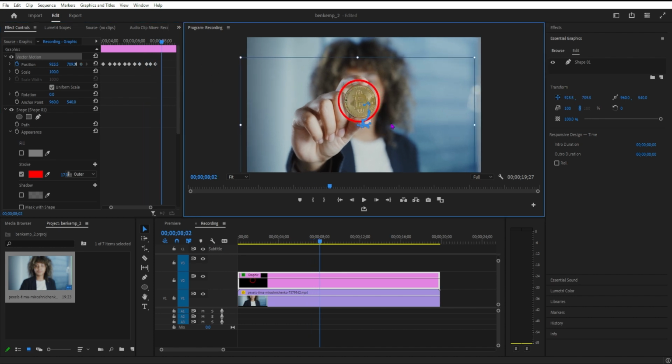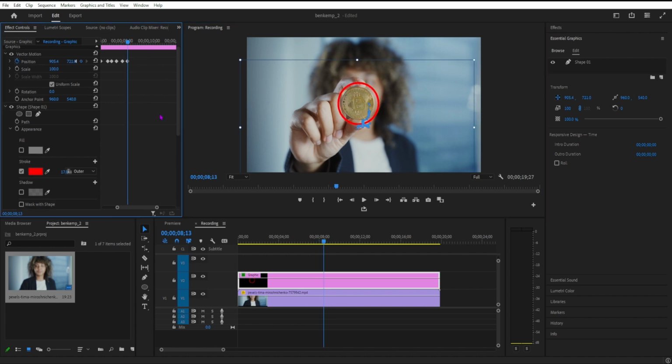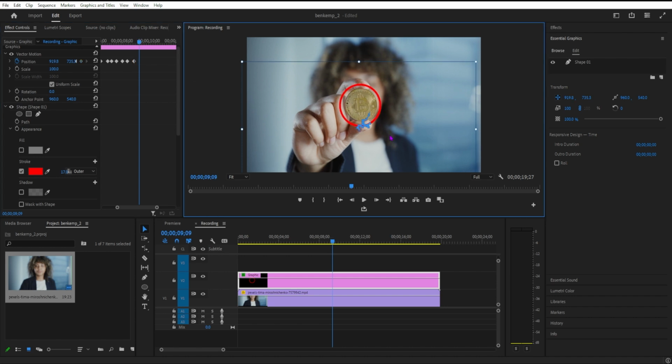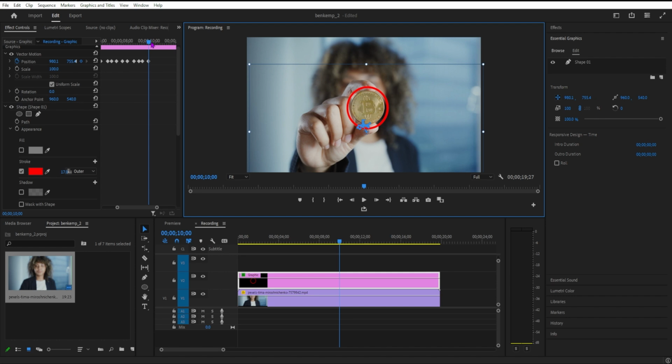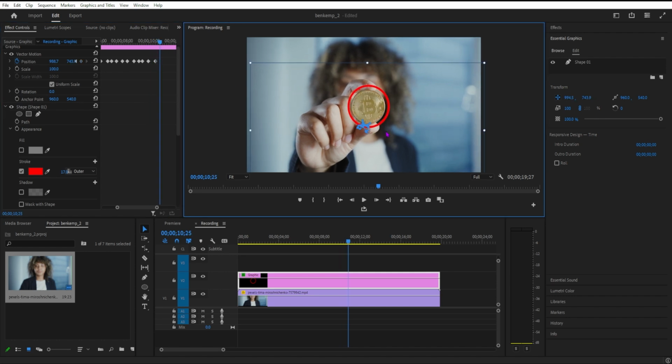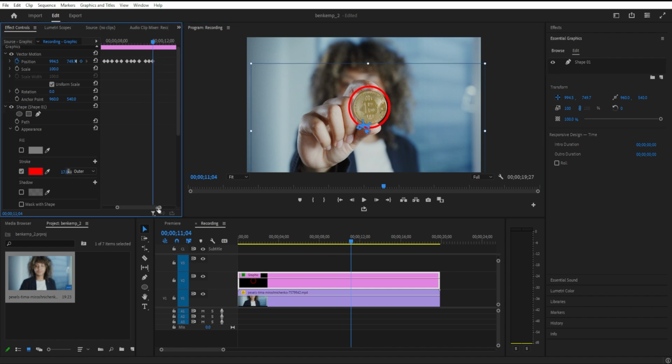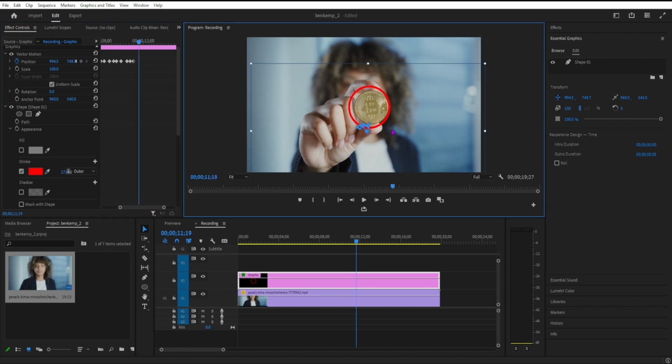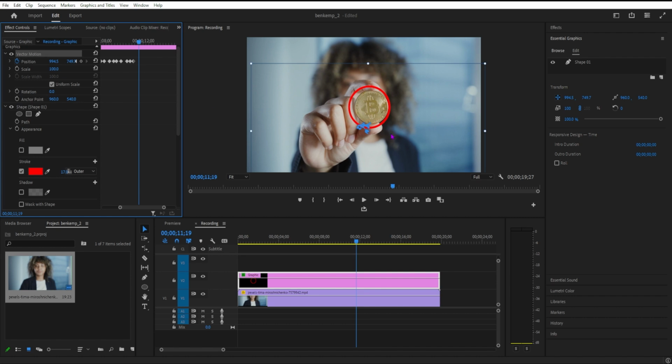So I'll just move every couple of frames. Make sure I have my callout centered where I want, and you see every time I do make a change it adds a keyframe, and all of these keyframes will animate through to each other. So one fast workflow is, just move your mouse here on this timeline, and then move your mouse here in the program window. You can quickly go forward frames, and it animates.